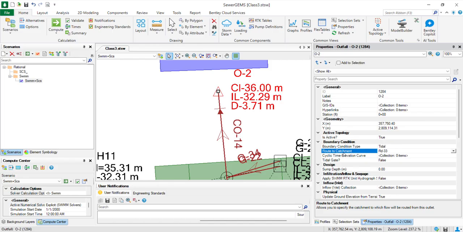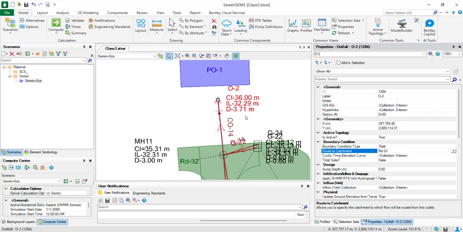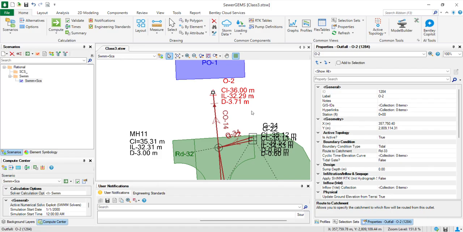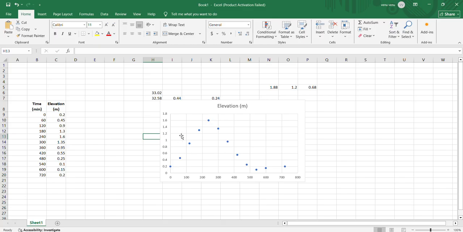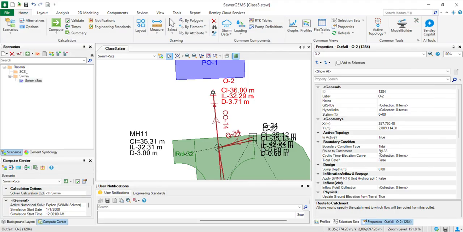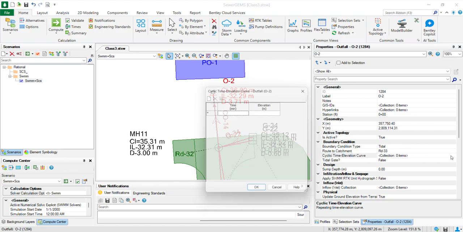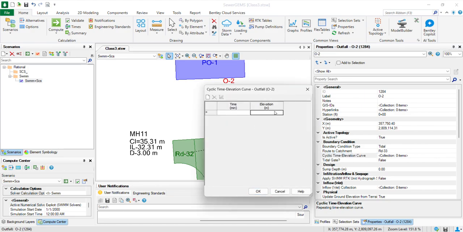In that case, they are also given a route to catchment. Like, there is some peak, consider here this point. So our pipe is connecting like this. In that time there will be some amount of water coming inside our pipe, and some flooding will be happening in that nearby catchment. So for that also we need to select the catchment and select the table here: time versus elevation of that wave.